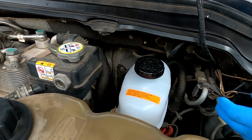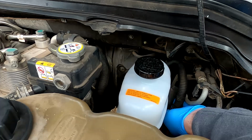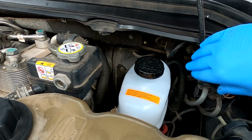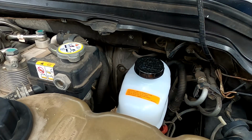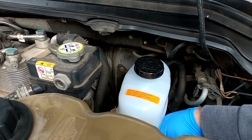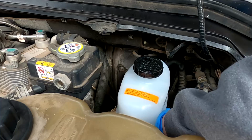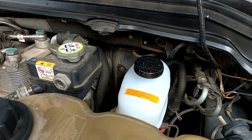Get her in there. And I forgot to tell you guys before, for your Hydro Boost, there is this little bracket right here. I don't know if y'all can see that, but the bracket holds these two Hydro Boost lines. So once you put the master cylinder back on, just slide this back over the stud before you put that nut on. But first thing you need to do is get these hoses started, and get them started with it loose. Don't ask me how I know. Years and years of mechanicking. I'll tell you right now, get it started with it loose.